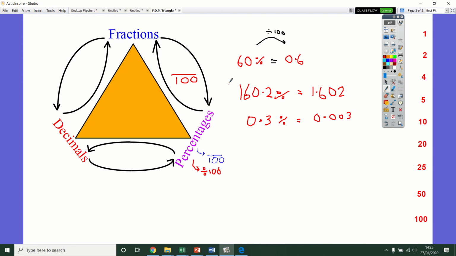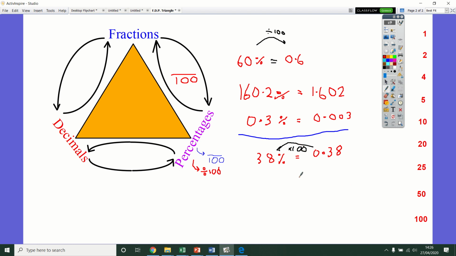If I want to go back again, it looks as if it's the reverse of this sum, so I want to times by 100. So I'll draw a line under here. If I want to go back the other way, I'll start with them on the right hand side this time to make it a bit more consistent. So let's pick a decimal number. I don't know, 0.38. To get to my percentage, you reverse this sum over here, times by 100, that's 38%. Okay, so I'll put that arrow on to show what we're doing. That's times 100.